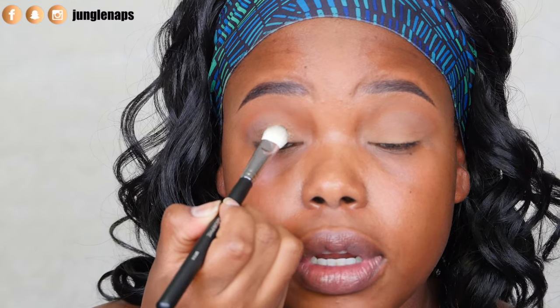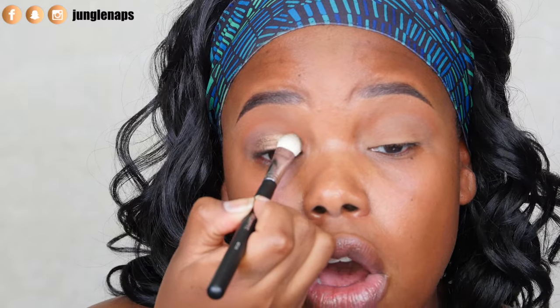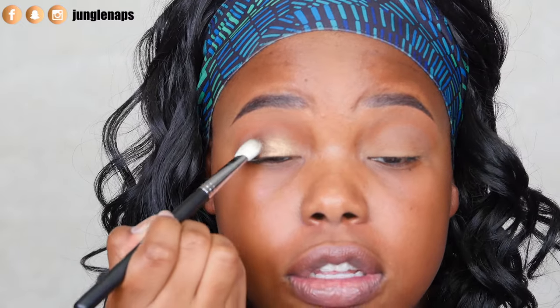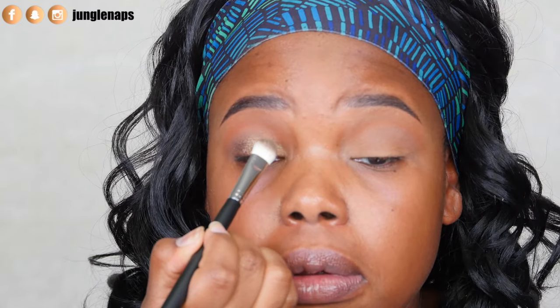Now that is really, really, really pigmented. Oh my God, you guys. I'm officially not a Morphe hater. So this is definitely going on with like a foiled texture. I'm gonna use the other side that's cleaner and just pat that out. Okay, Morphe, I see you. Morphe did not come to play with these. Like, whoa. I'm really impressed. Actually, I'm kind of shocked.